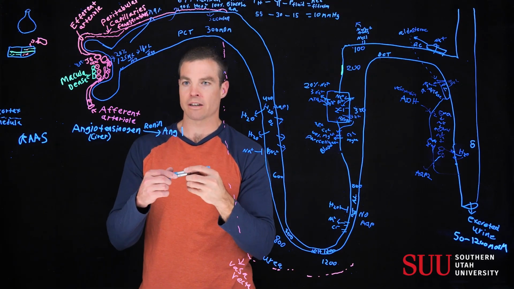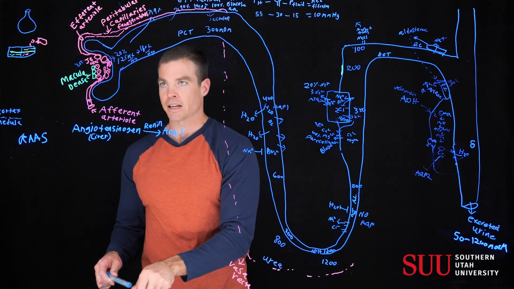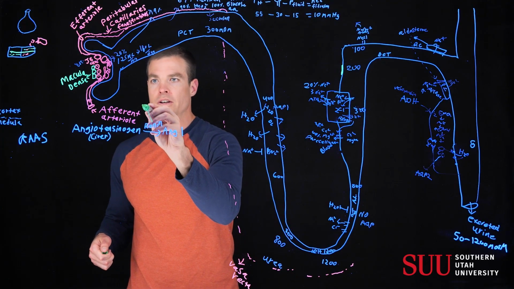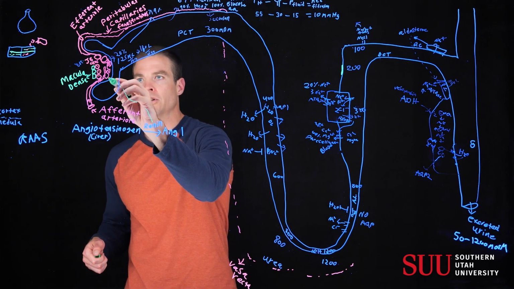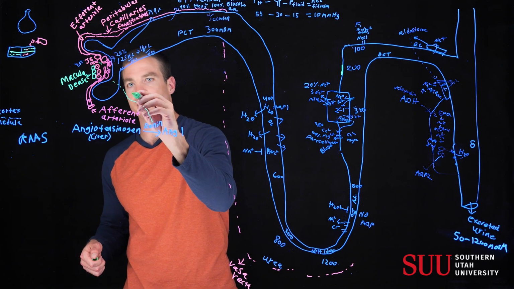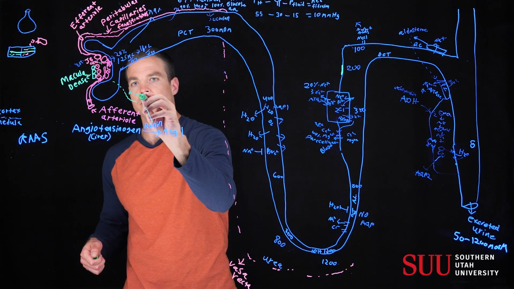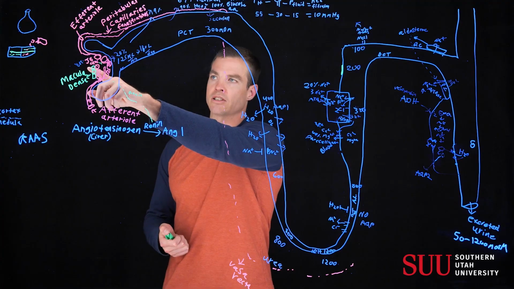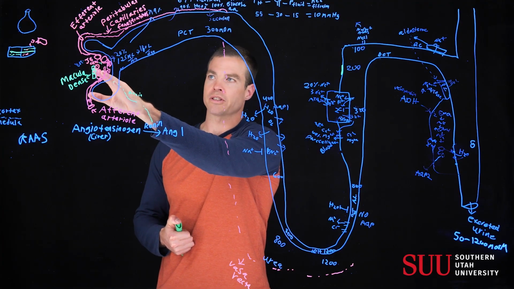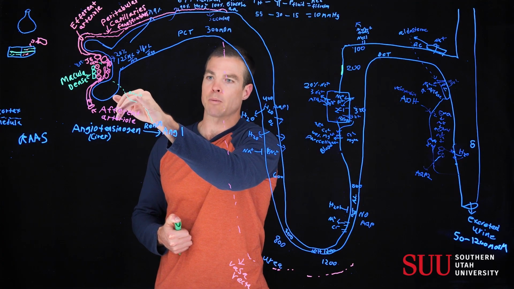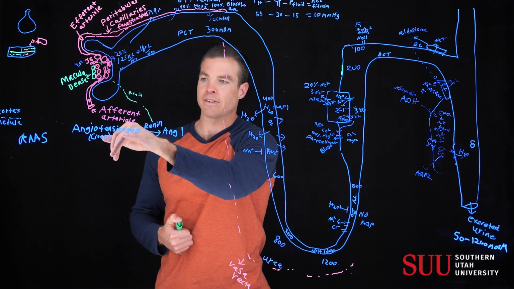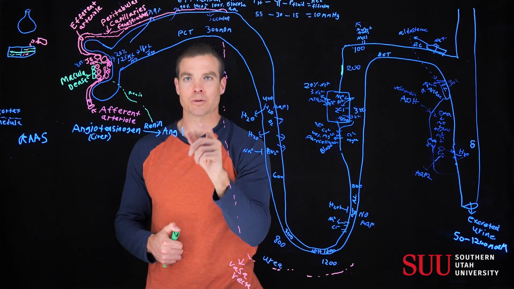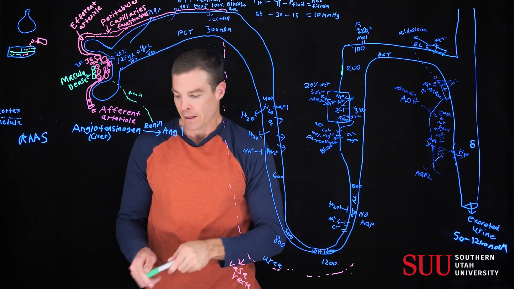Well, where do we get renin from? Renin comes from right over here. So here's renin, it's actually being produced from these cells right here. Okay, this makes the renin molecule, and these JG cells, the juxtaglomerular cells, or the granular cells, they produce this enzyme renin, and renin essentially activates angiotensinogen to angiotensin 1. And now angiotensin 1 doesn't do a whole lot.